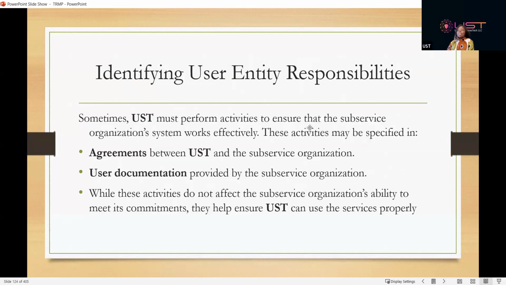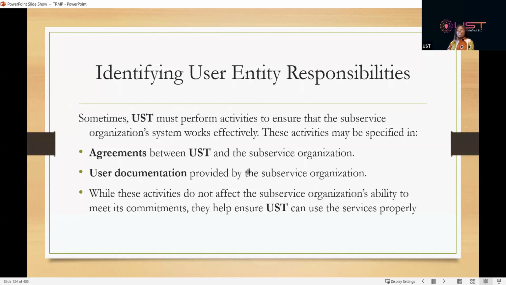Then we have another one, still identifying user entity responsibility. Sometimes UST must perform activities to ensure that the sub-service organization system works effectively.